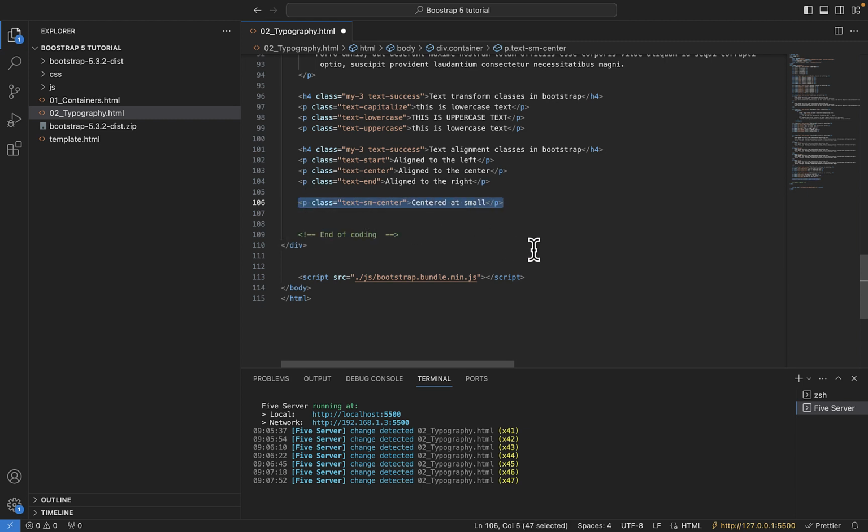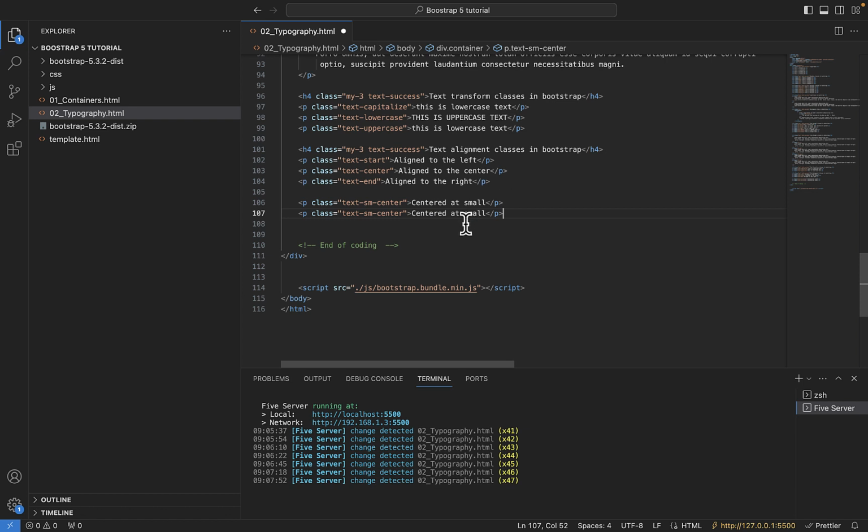Okay, so I want to go with all the breakpoints that exist in Bootstrap. So this is after small is empty, which stands for medium. Then after medium is LG, which stands for large.